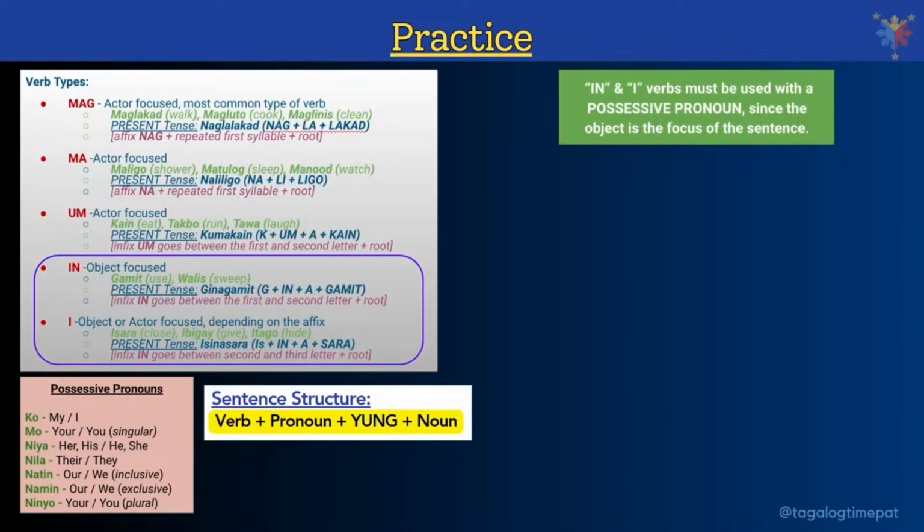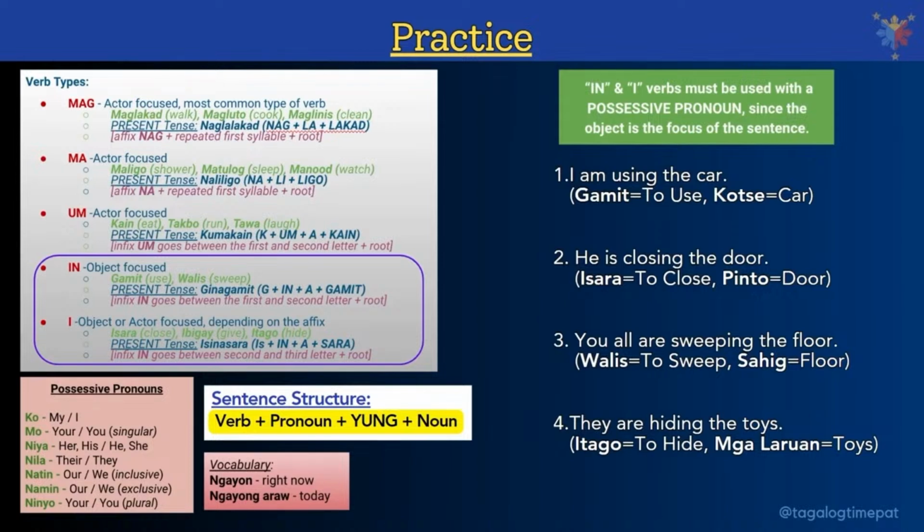So now this is the sentence structure we will be using when we use an in or I-verb. Verb plus pronoun, like we were just doing. Then it's the word yung, and then it's the noun. A very similar word is ang, A-N-G. That also means the. However, yung is specific. It's like that thing. So for our purposes, let's just use yung because it's a little bit more specific to the examples we will be going over. And then again, here are some vocab words to indicate present tense. Ngayon means right now. Ngayong araw means today.